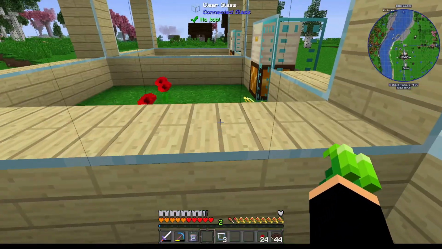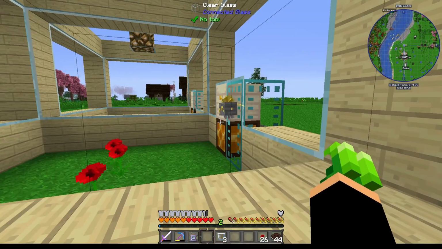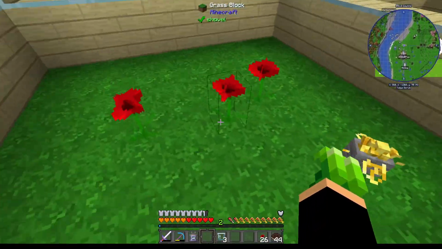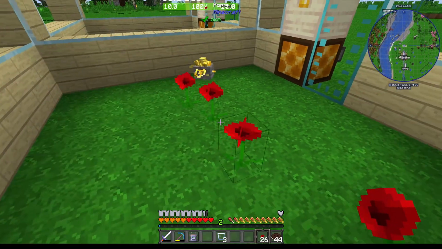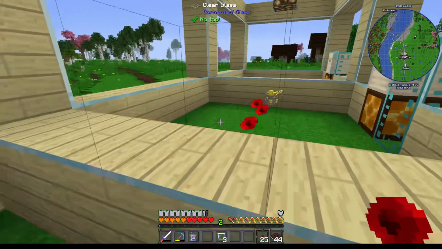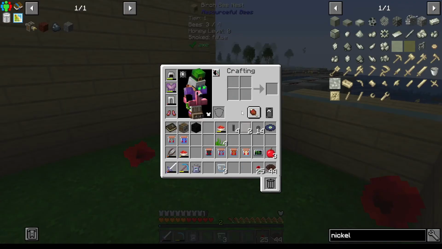There's enough combs there to make a lot of wood, and we've got the same problem as before with the flowers. It's a bit weird, this. I don't know why it does this. Have to break and replace, and then it'll start working with new bees. It's kind of a bit weird. Come on. Come on out.